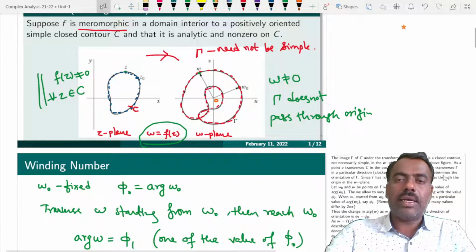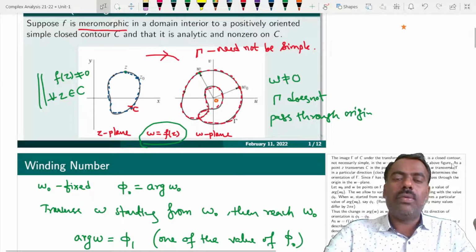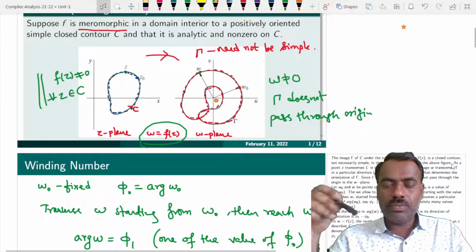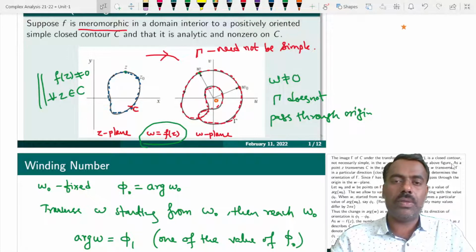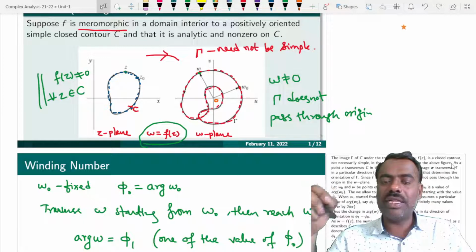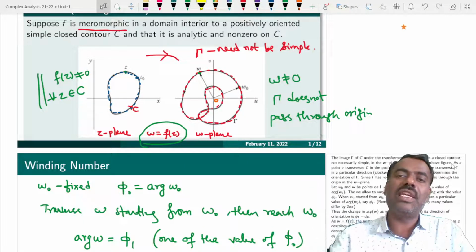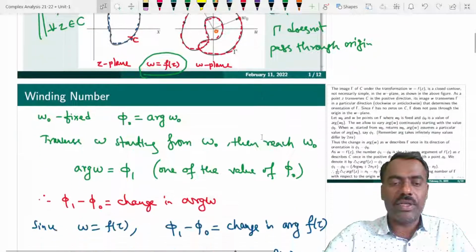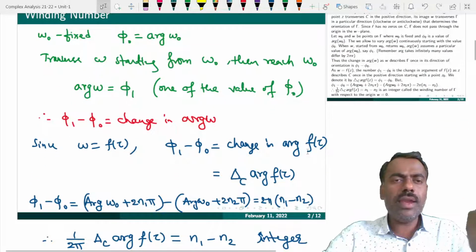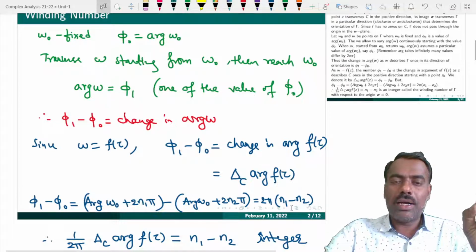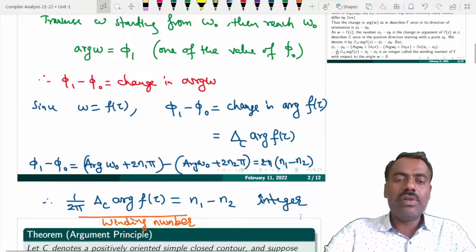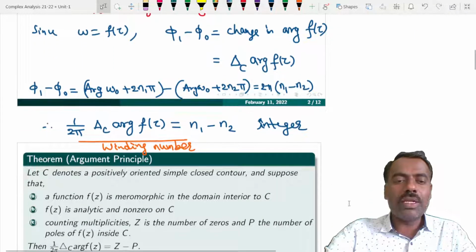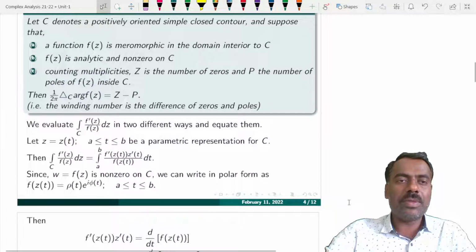In elementary functions, log, we talked about multi-valued functions and how multi-valued functions are formed. So if the curve doesn't revolve around the origin, that is obviously a single-valued function. It is similar to here, right? Now it is not possible to find what this n1 minus n2 is, so we will give the formula for the winding number using what is called the argument principle. We will see what is meant by the argument principle.